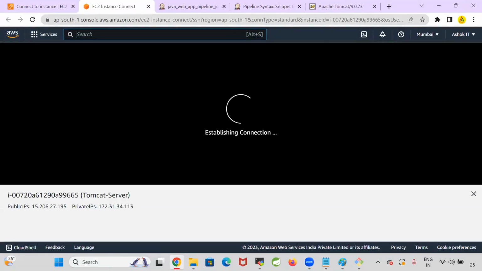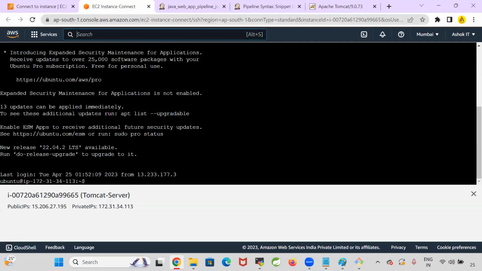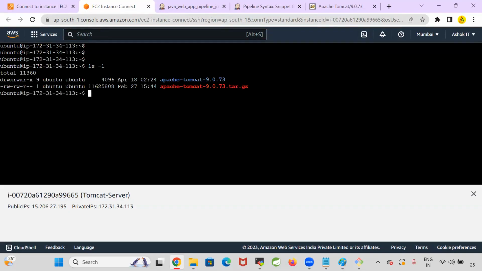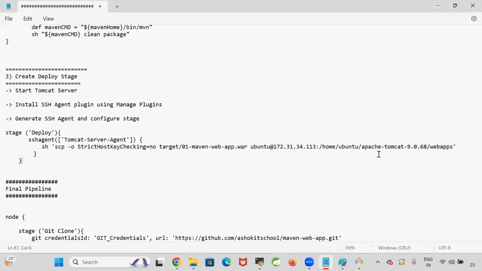The directory path is required so that the WAR file will be copied from the Jenkins machine to the Tomcat webapps directory. ls -l: this is the directory of Tomcat. Copy this directory and give that directory path here, /webapps. This Tomcat directory path I need to provide.